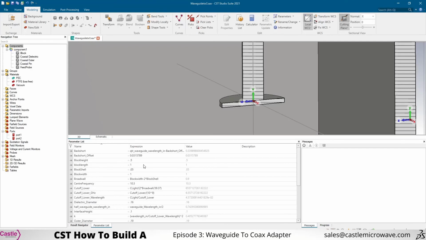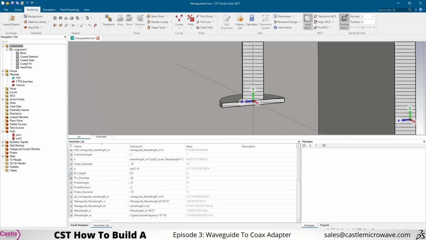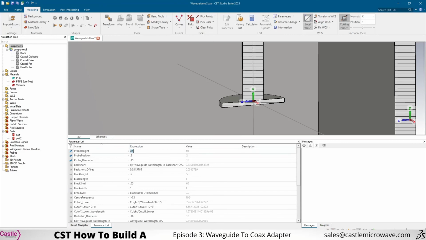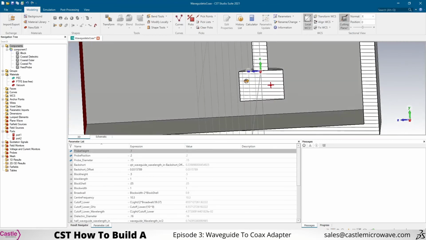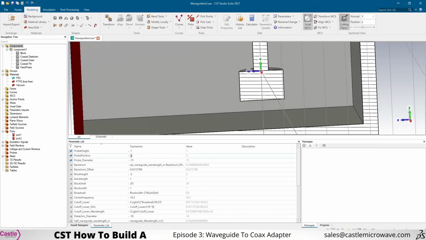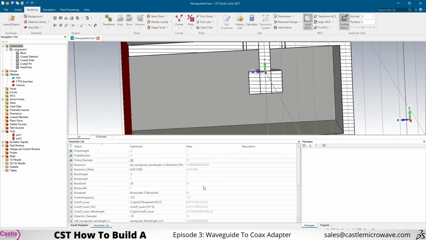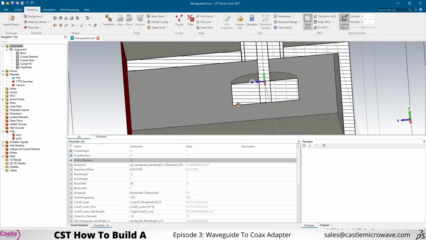Now we don't know what we want these parameters to be, so we're looking at the probe height, the probe position, and the probe depth, or probe diameter rather. Probe height, for example, could be 0.1, in which case it would be quite large, and it would be a big stub sticking at the bottom. Probe position, we might only want it to start halfway down, so we could put that as 0.1 as well, and it will cut through from the middle onwards. And our diameter could be absolutely massive at about 0.3, which I highly doubt, but the thing is, this is something we're not sure of yet.